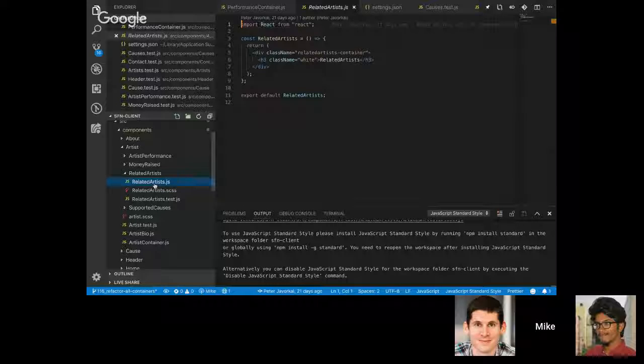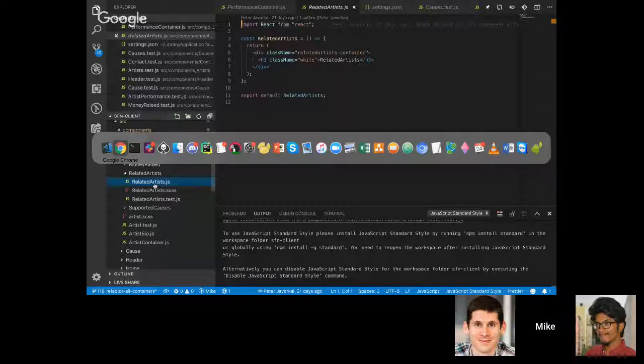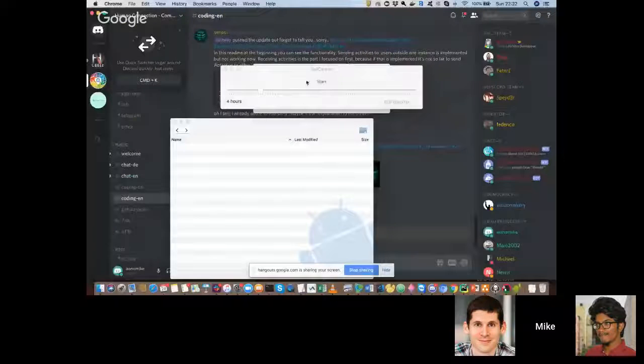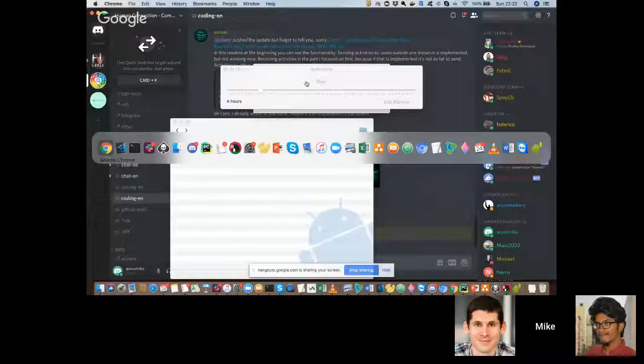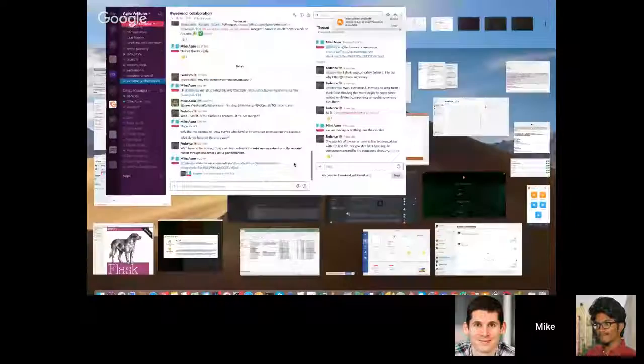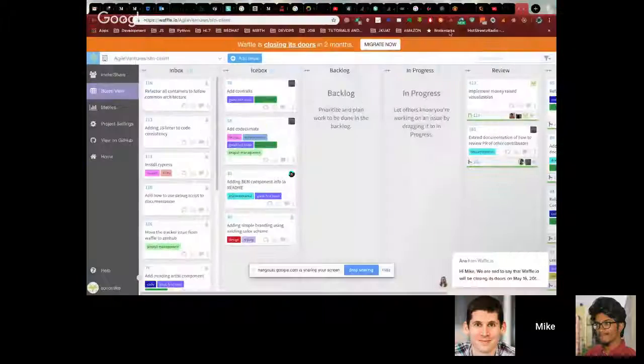So related artists could be a target for this refactoring. Maybe we get the mockup of what the related artists will have. Is it a good point to check? I think so.